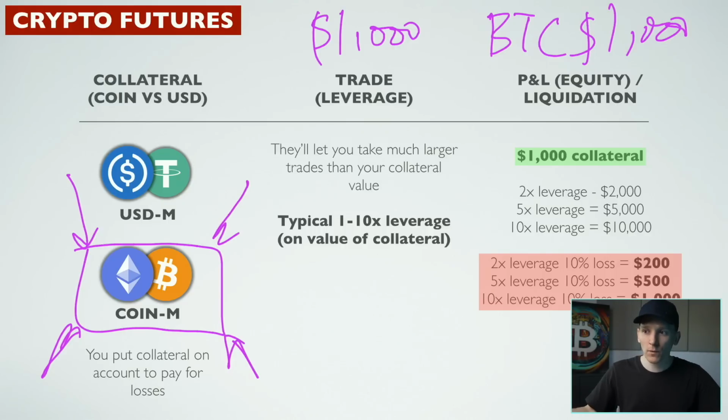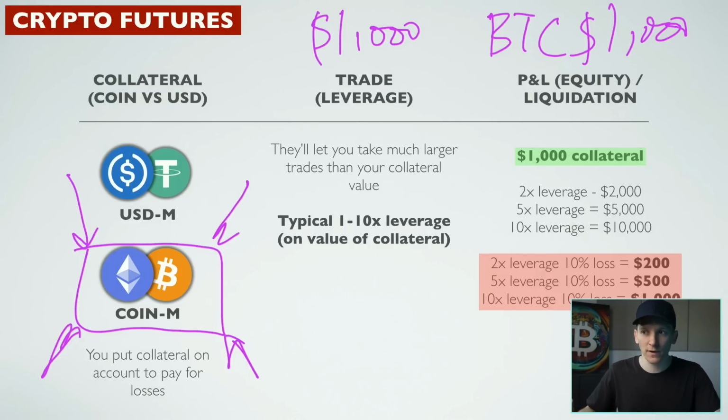So a lot of people that have been around for a long time or have a lot of assets, you don't want a lot of assets in dollars. You want your assets in assets, right? Bitcoin and whatever else. And so you don't want to sell the Bitcoin into dollars to then trade with it. And so a lot of people who've been around for a long time will use coin margin, but the volatility is higher, so they have to use way less leverage.